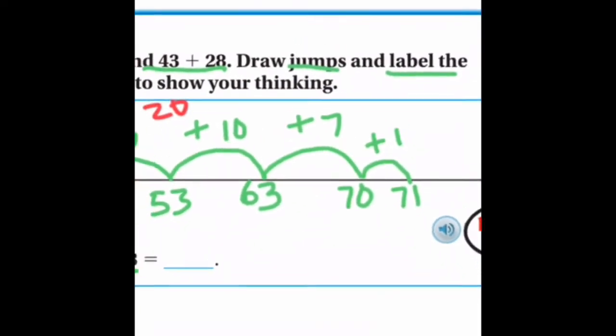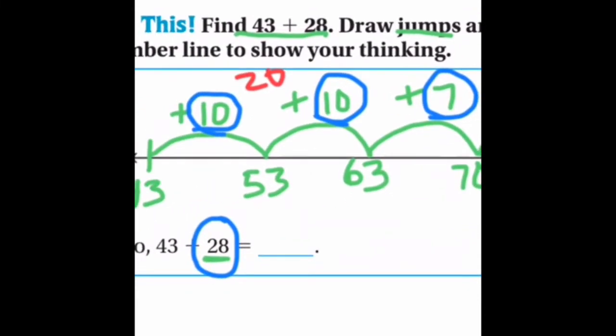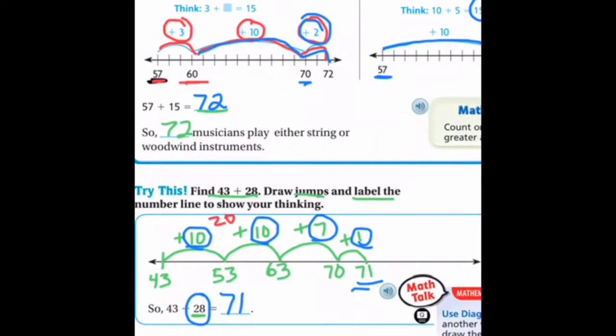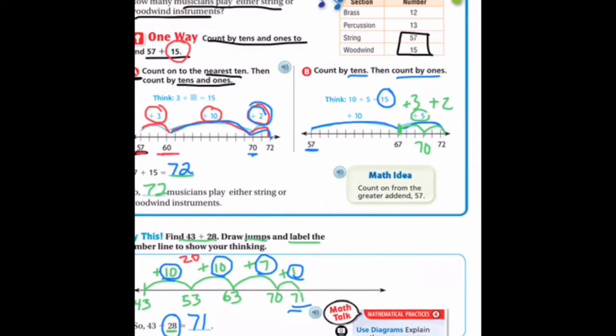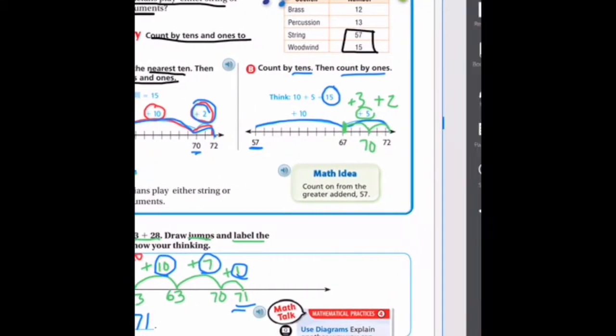So if we add up what I've jumped so far, there's 10, plus 10 more is 20, plus 7 is 27, plus 1 is 28, which is exactly what I needed to do. My total was 71. So 43 plus 28 is 71. Now that's just one way. You could do it several other ways as well. All right, that's it for page 23. Let's go over to page 24.